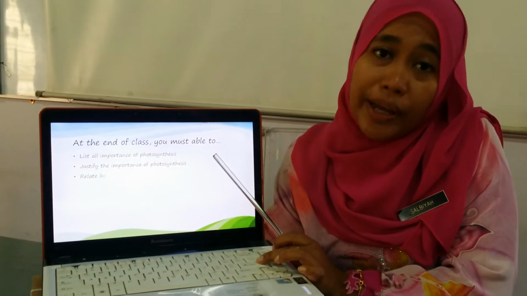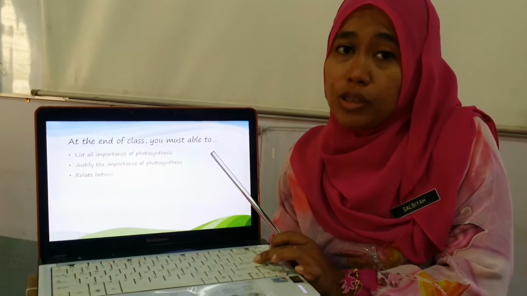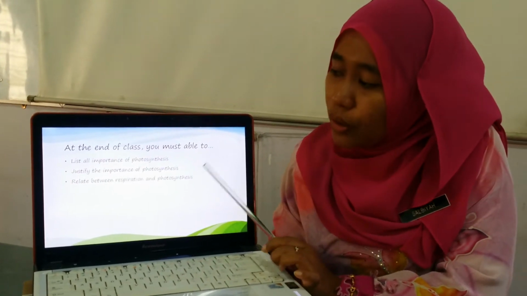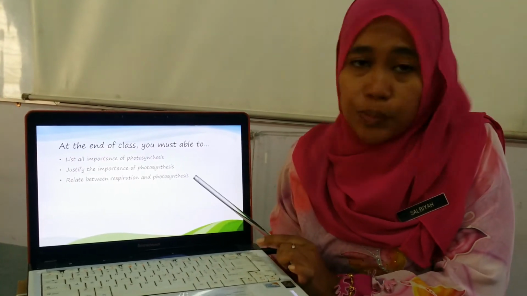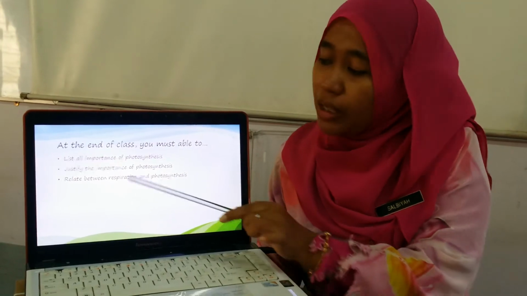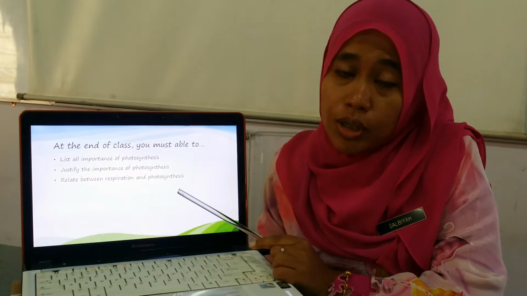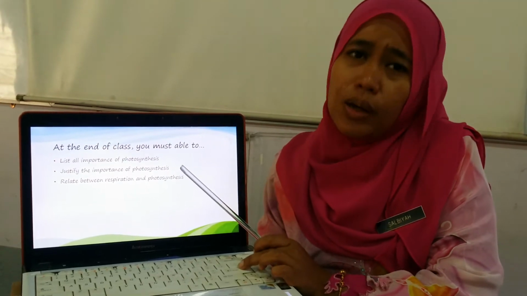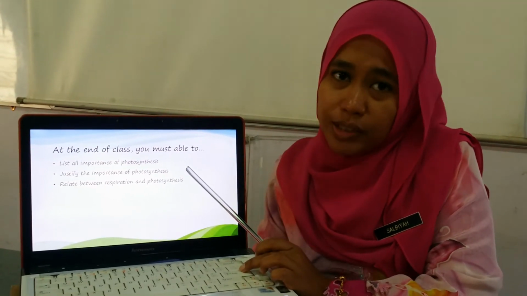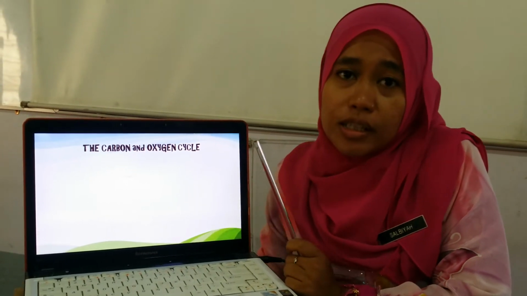You are going to explain what the importance of photosynthesis is, and we are also going to relate respiration and photosynthesis, which means the respiration we have learned before this, and now we learn about photosynthesis. What are the importance and what is the relationship between both processes? Okay. Now, why is photosynthesis very important?